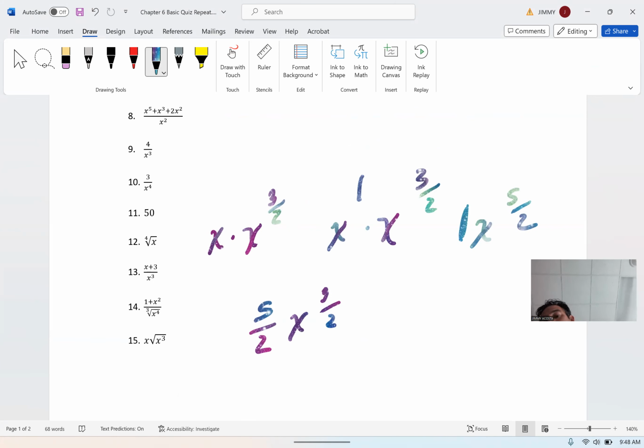Okay, so now let's take a look at number 13. Number 13, you start with a fraction with a common denominator of x to the third. So it's quite easy. You separate it and make it look like this. Basically, each term in the numerator is divided by the common denominator. And you're allowed to rewrite that as one fraction with the same denominator, with both terms in the numerator. So you simplify this and you can rewrite this as x to the negative 2 plus 3x to the negative 3. Basically here, 1 minus 3 is negative 2. And if you want to be precise, it's x to the 0, right? 0 minus 3 will be negative 3.